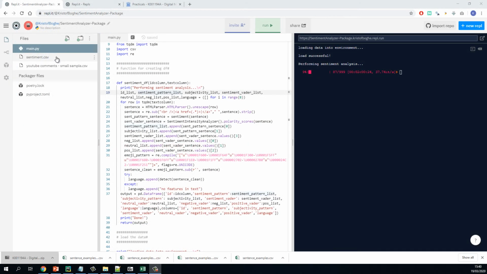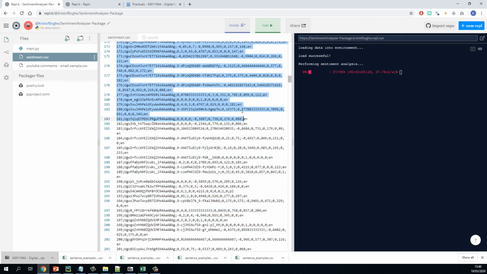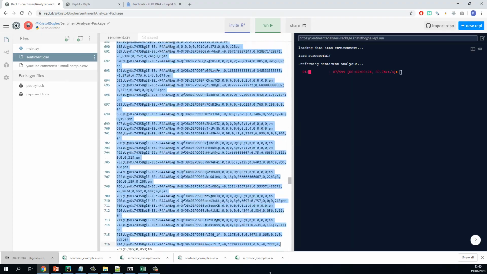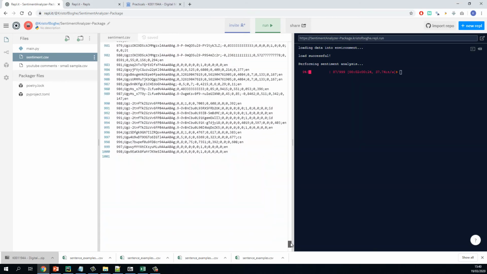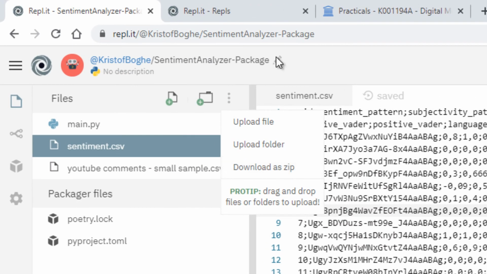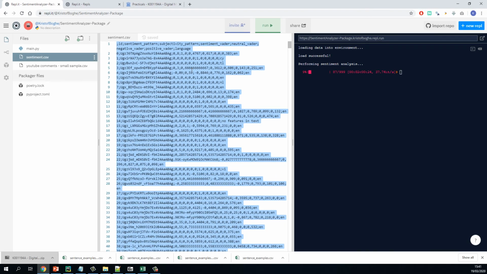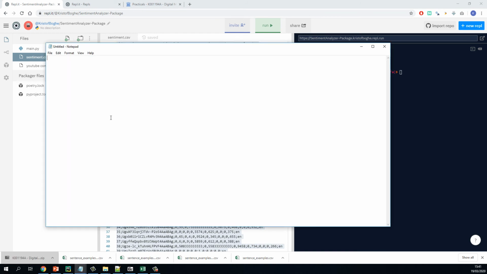So now that we have our sentiment file and thus all our scores of all our YouTube comments, we can save this file into CSV. You could, of course, click here and download the entire environment as a zip file, but you could also just Control A in Windows, Control C, and copy it into, let's say, a simple notepad like this.